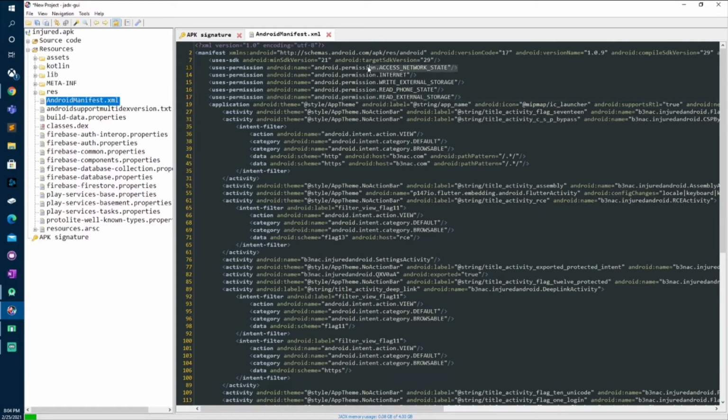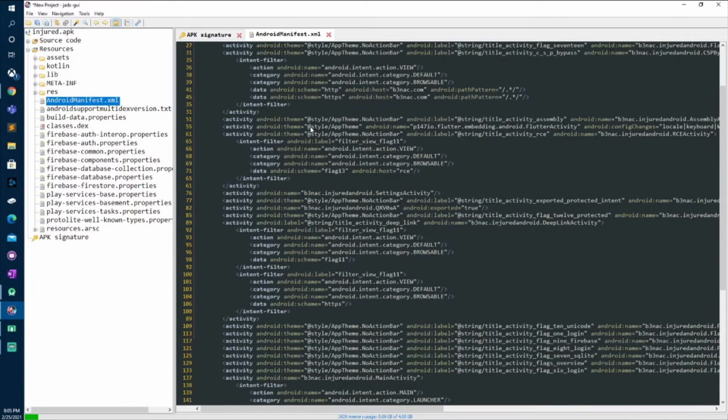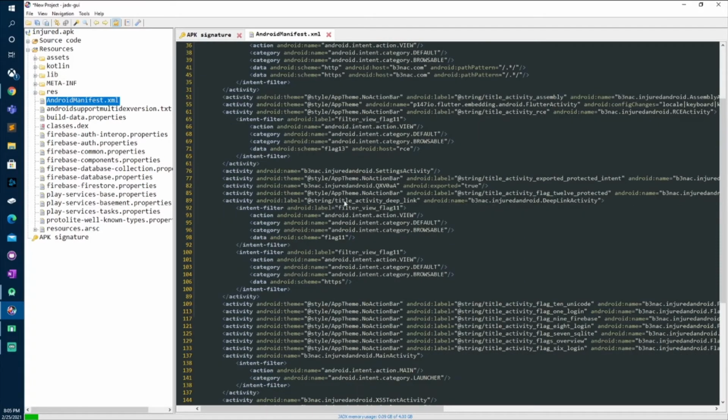has access to network state. It's really not that bad from a permissions perspective. There's some other permissions out there in terms of Android that could be much more easily exploited, or could be suspicious also in terms of the application possibly containing malware. So that's something you definitely want to look at when you're looking at any kind of Android app using a tool like JADX.